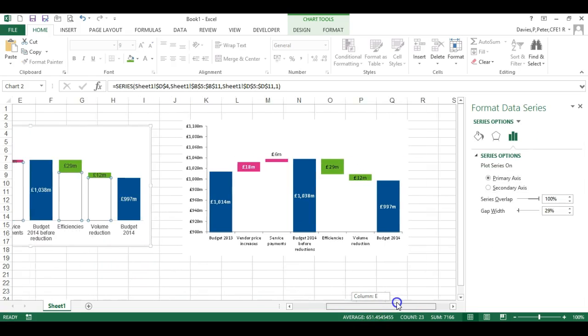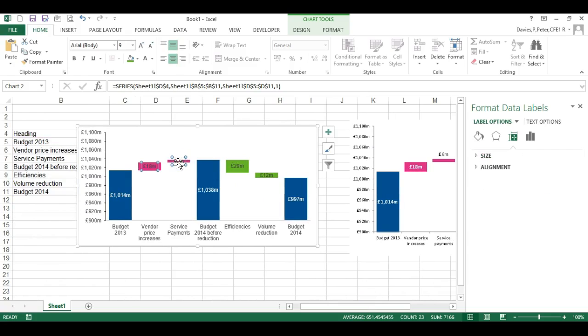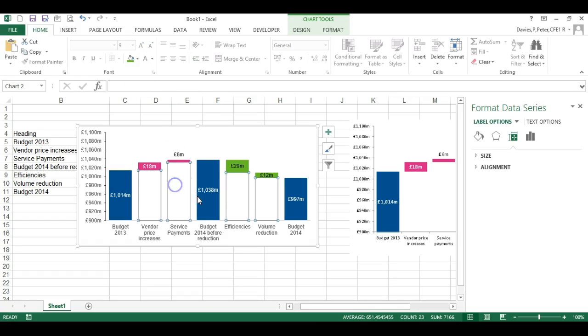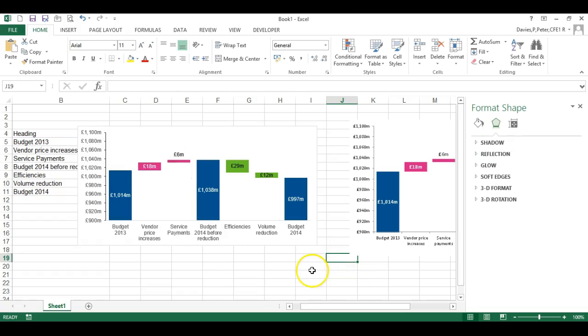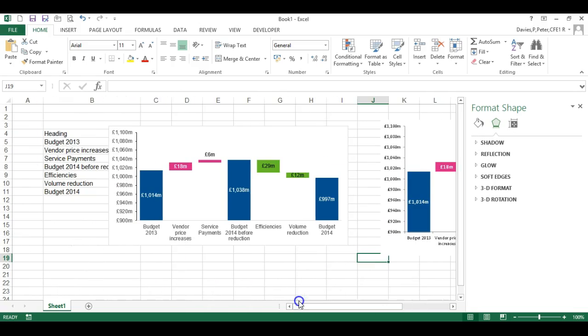I think we've gone for black on green, and then we've got a mixture on the red series because that 6 million doesn't quite fit in there. So I'll turn them all black. Select that individual data label, move it up. Select this individual data label and turn it white because it's in the block. There we go, looking good. So that's looking like the prototype now, and I think that will do for the waterfall chart.